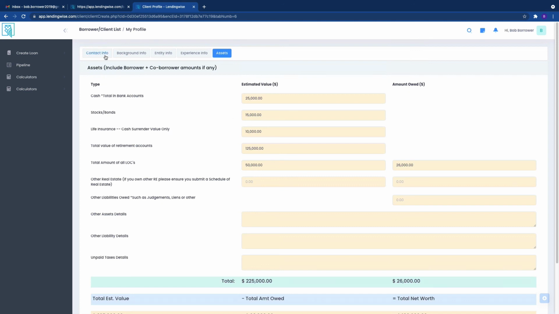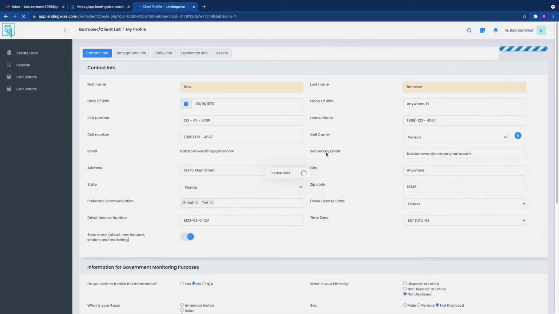And this is the My Profile. So those are the 5 tabs across the top. Again, we would highly encourage you, this should probably be one of the very first things that you update and make sure that you are set and ready to go for your loan request. The next video, we are actually going to cover the pipeline and dive into that, and excited about that.